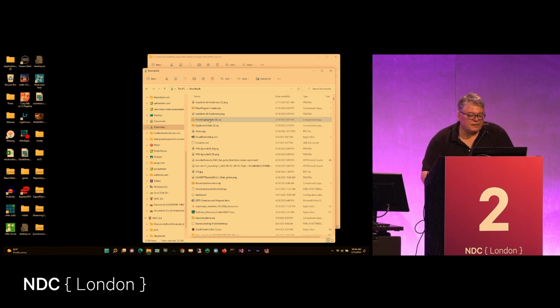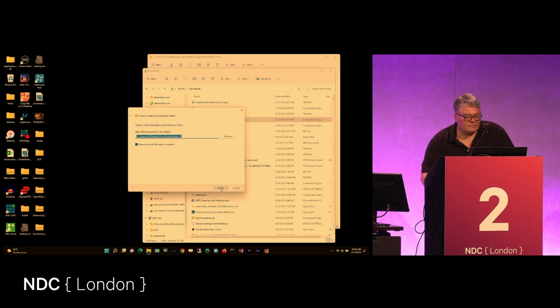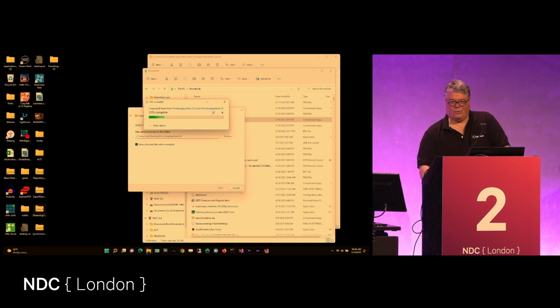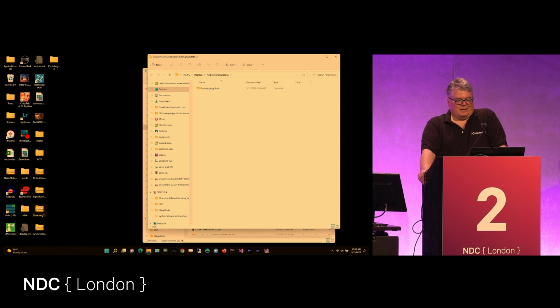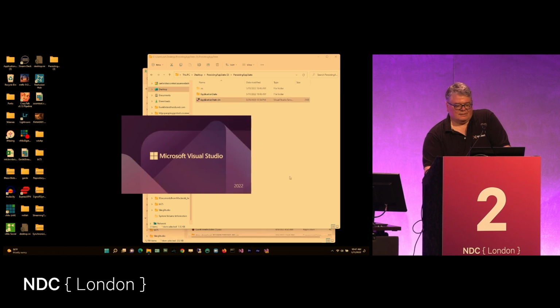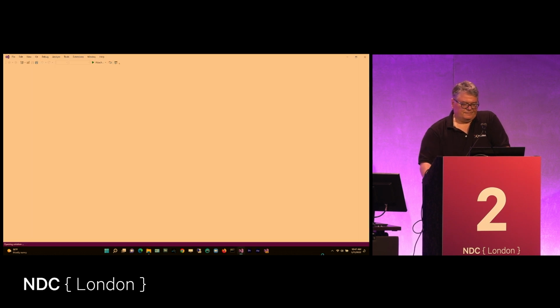All right, so let's talk about persisting app state. So this is that example that I was telling you about where you're filling out a form and you run out of time and your session expires and you have to do the whole thing over again. How horrible. And it truly is.